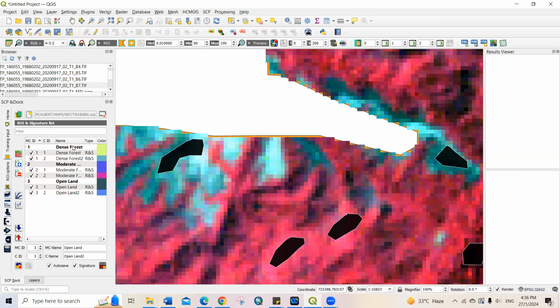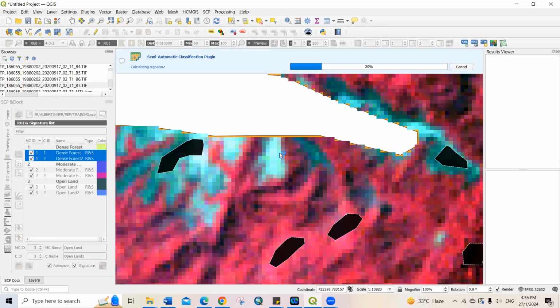So what I will do is to come back here, or before then, let us merge these classes together. You have 2 different classes under the same macro class. So I have to merge them together. So just highlight the one you want to merge. Highlight, press your Control key and highlight the 2. Then come to the left-hand side, you see what we call merge highlighted spectral signature. So click on this. It's asking you, do you want to merge? Say yes. Just click yes. Okay. So it's going to merge them together. That is also going to run as an algorithm. Just 1 minute, it will be done.